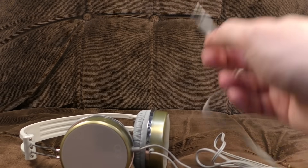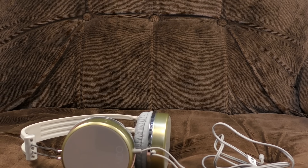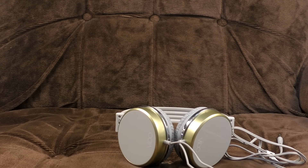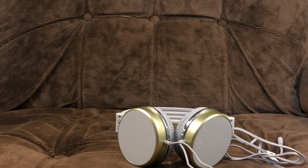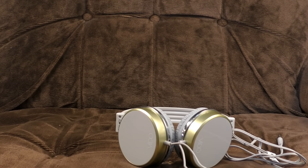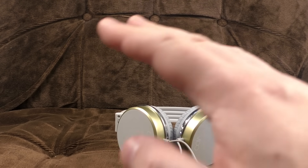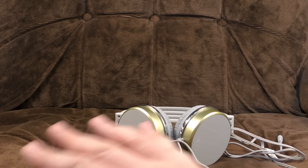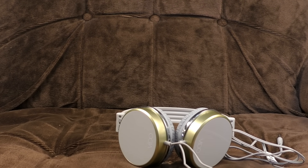Standard 3.5mm jack plug. So the big question: what do they sound like? Also, do they have a microphone? These things often do. Nope — these are purely headphones, which is fair enough. Sound-wise, I put them on and it started off with quite — well, it was just bass basically. A very heavy drum thing on the track I was listening to, and I thought, oh this is quite clear, that's not bad. Then I got away from the drums and got a bit more into it, and it became a bit muffled. Not crystal clear anymore — slightly muffled bass. Then the treble kicked in, and ooh, bad, bad, bad. The treble is completely muffled. They're absolutely awful sounding, really, really bad. Which is a shame.